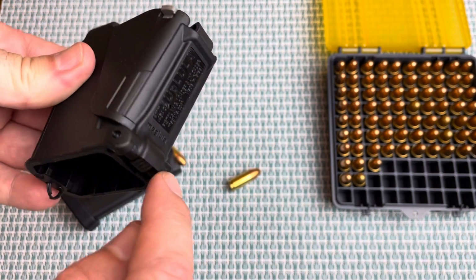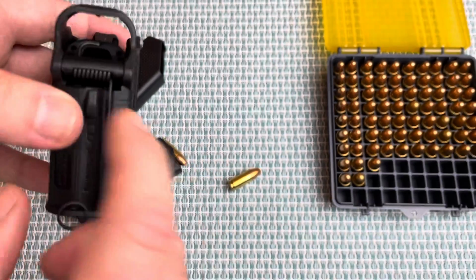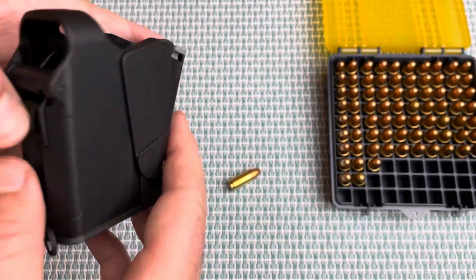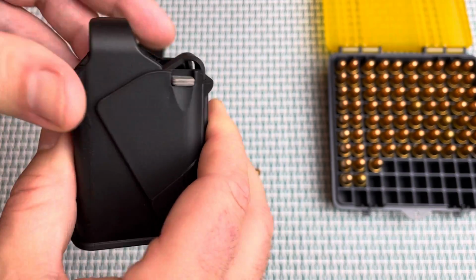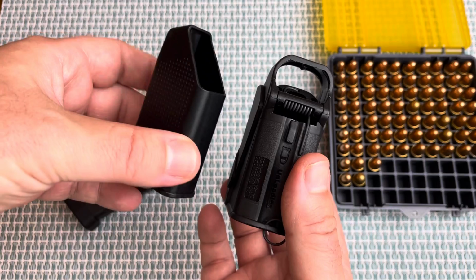I think this pin could theoretically fall out, a spring could break, a hinge could break, there's another spring. There's just a lot of moving parts to this, and it's significantly larger than the Glock speed loader.